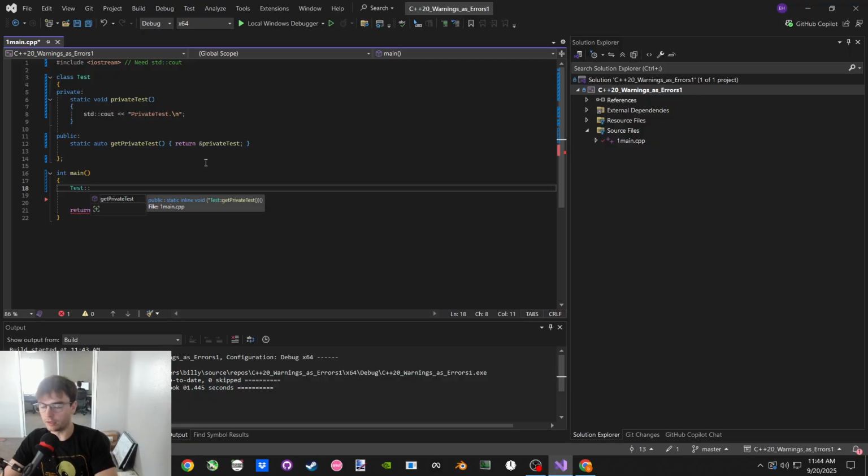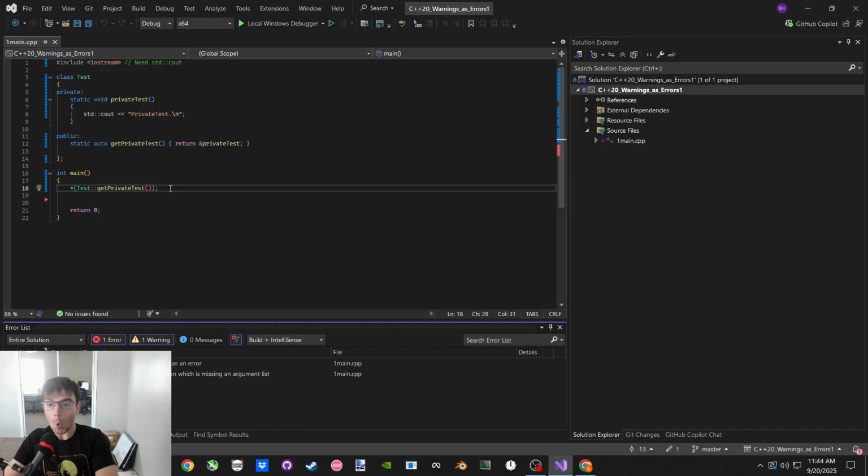But what if I get private test? And that yields a pointer to this function, and then I dereference it. What do you mean missing an argument list? Huh?